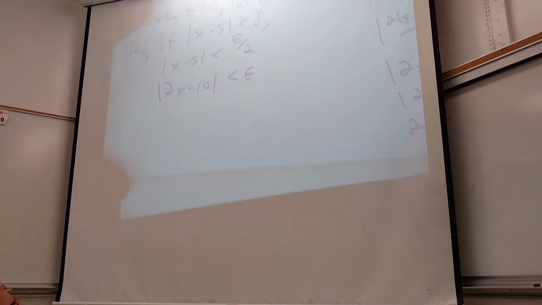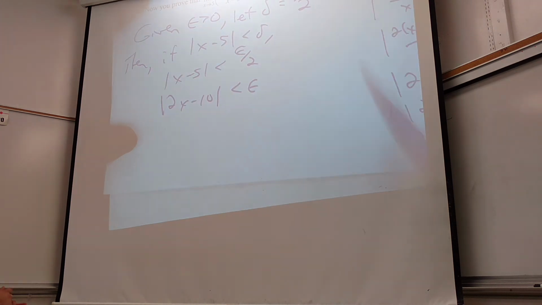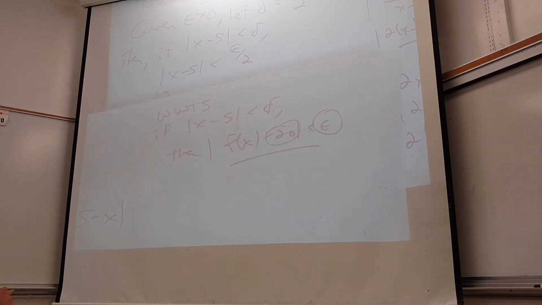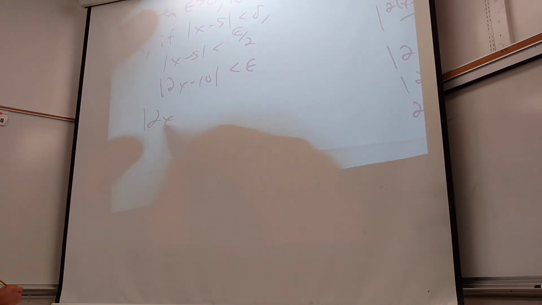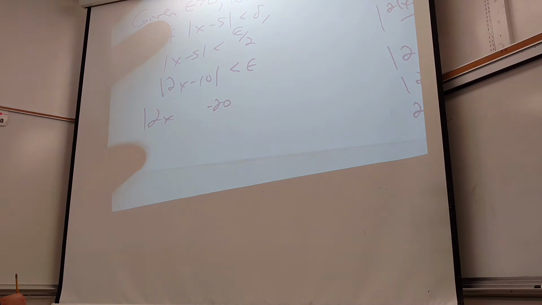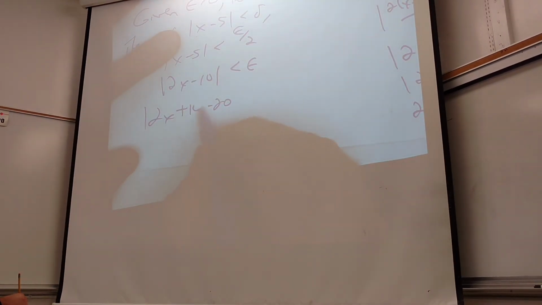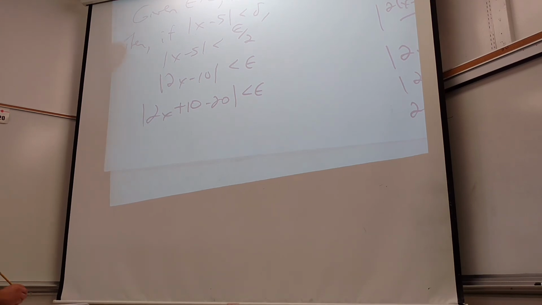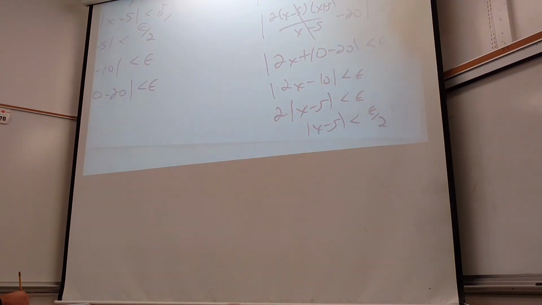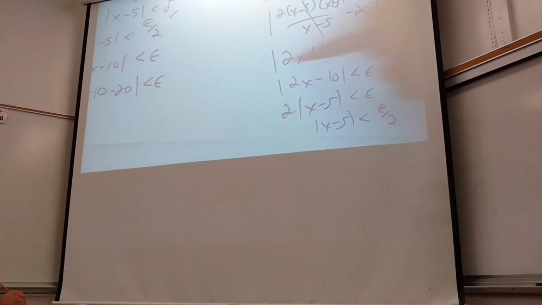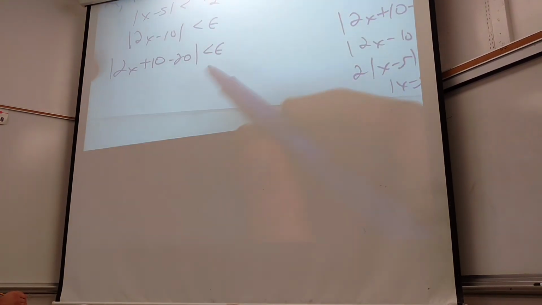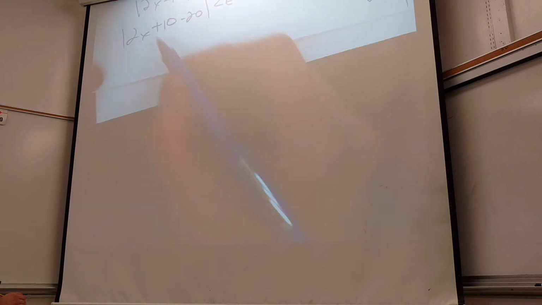And now the next step is, I know I want the minus 20 to be here, because that's the limit. So how would I write this so there's a minus 20? What would I have to put here so that it still equals minus 10 altogether? Plus 10. You guys see what I'm saying? You can just see that it's exactly the same step they had here. So you have this to work backwards, but you could still do it even without this.